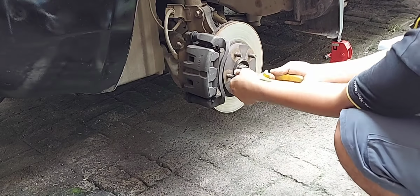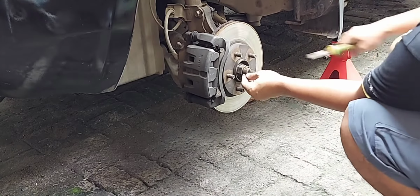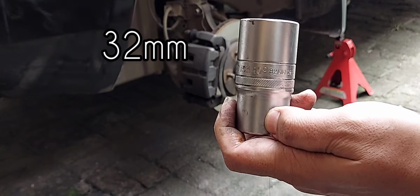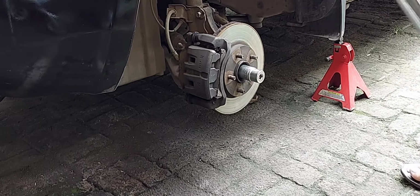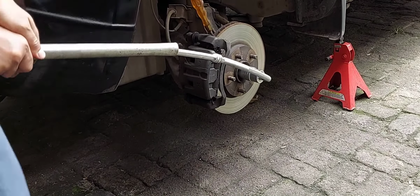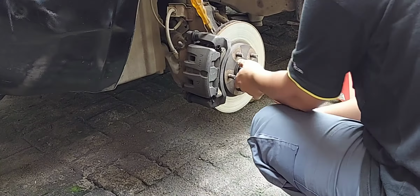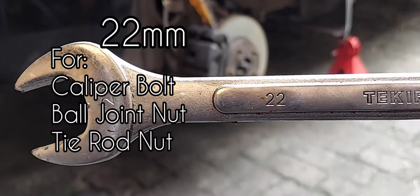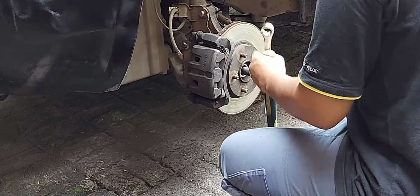Remove the cotter pin. Remove the hub nut. Use a 32mm deep socket. Use 22mm to remove the caliper bolt, ball joint nut, and tie rod nut.